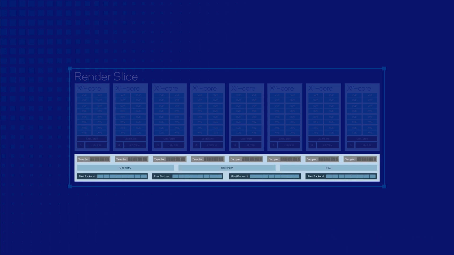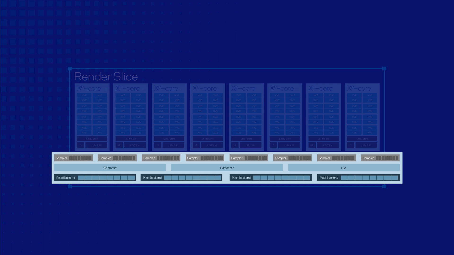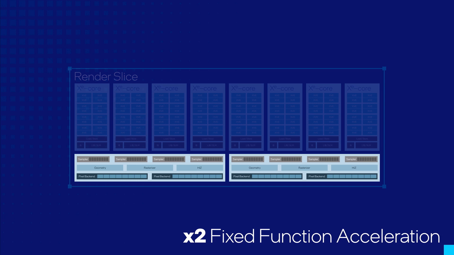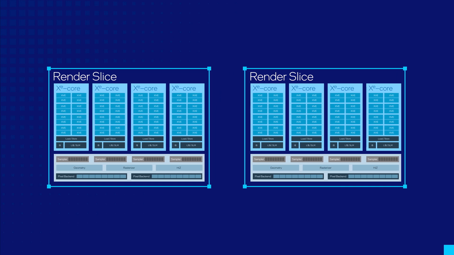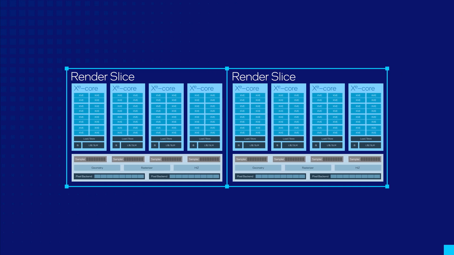When designing the architecture and doing performance modeling, we found out that the geometry pipeline and supporting functions has a big impact on performance. That's why we've doubled those functions for Meteor Lake's GPU. To do that, we've implemented a second render slice in the design, and we've reorganized compute resources optimally between them.